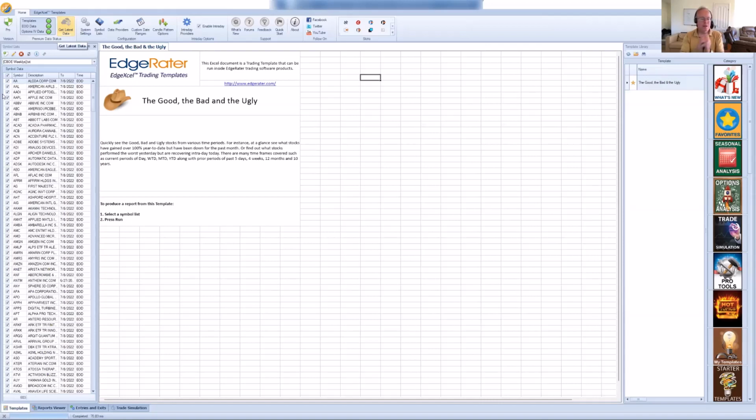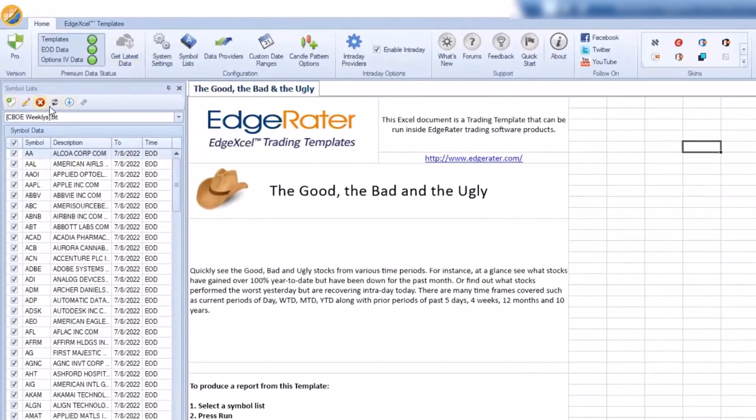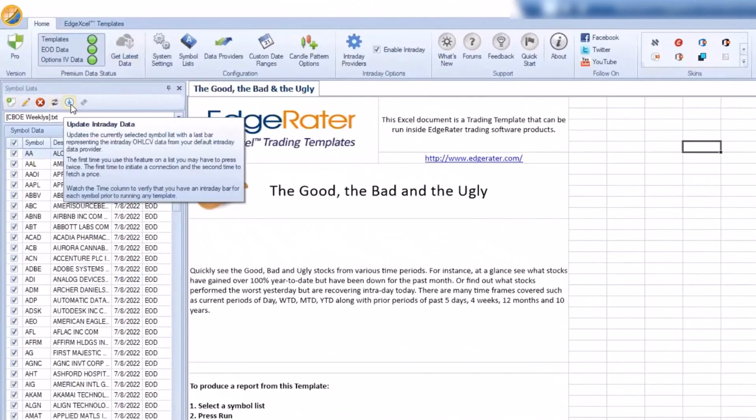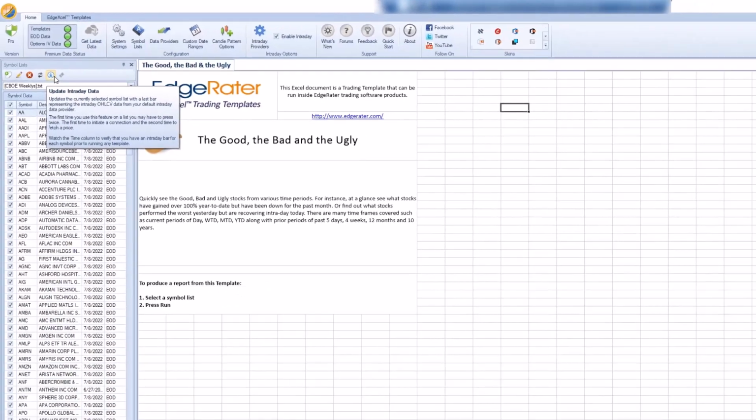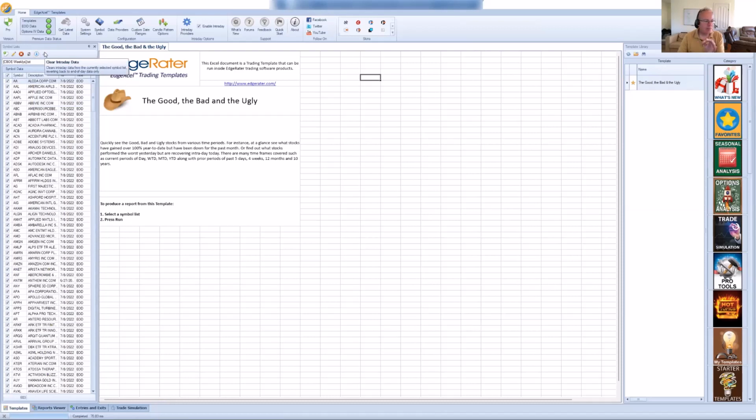Okay, so end of day data is what we're looking at here. You'll notice there's another button next to the end of day update, the blue button here, which says update intraday data. If you have a connection to Thinkorswim, all that means is if you have Thinkorswim installed on your desktop, EdgeRater can fetch the latest price from the Thinkorswim desktop program, and it will put the latest price at the end of this historical data.